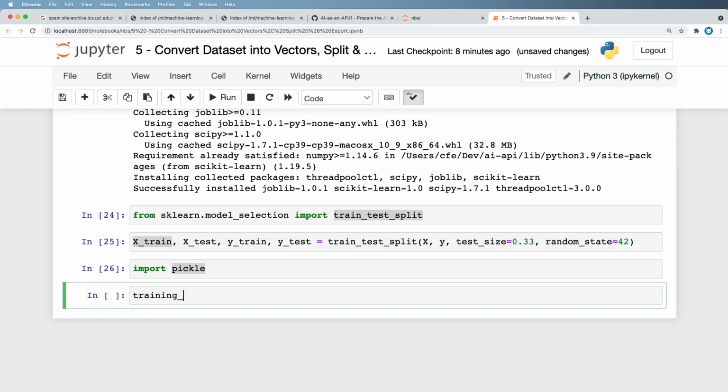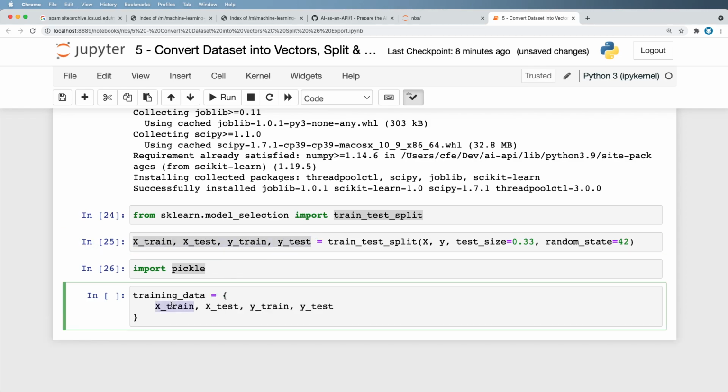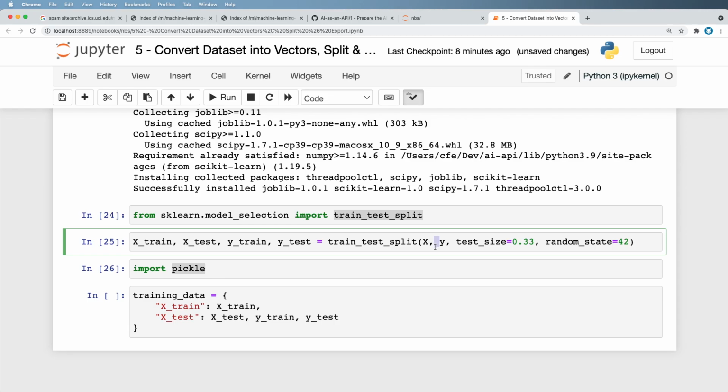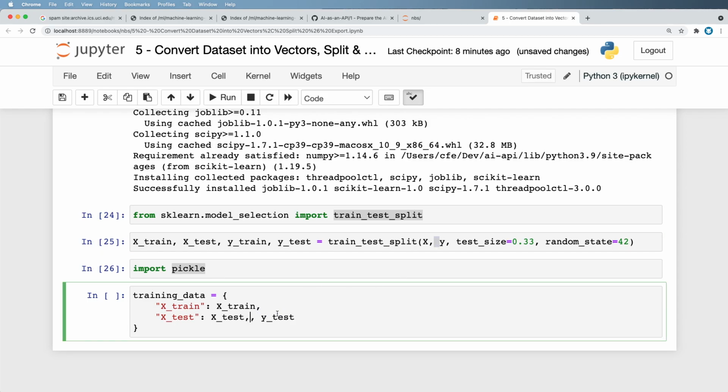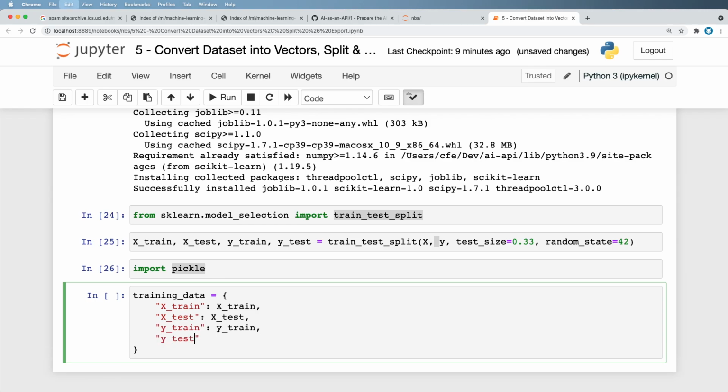So we do need our training data though, and the question is, what is it that we need? Well, of course, we need these values that we just split up. So I'm going to put it into a dictionary itself: x_train to x_train and so on, right? The reason for this is that these are for sure values that we want. A lot of times you'll see this training split done in the same place where you actually do the training itself. But I want to separate these notebooks out into guides themselves, which I've mentioned before. The guides are going to do a lot of these same things, but they're all separated out so you can really just focus on whatever that is. So this is the core of the training data.